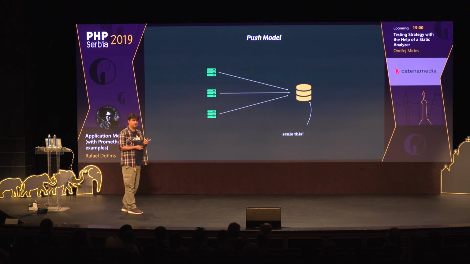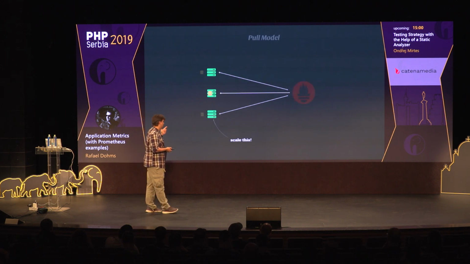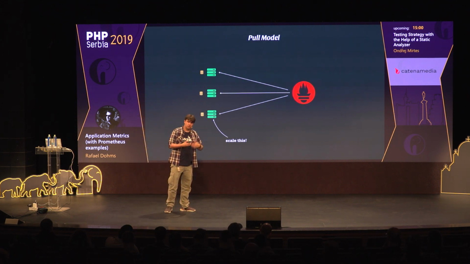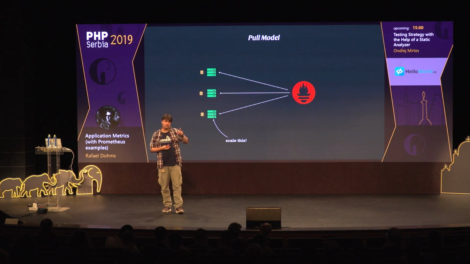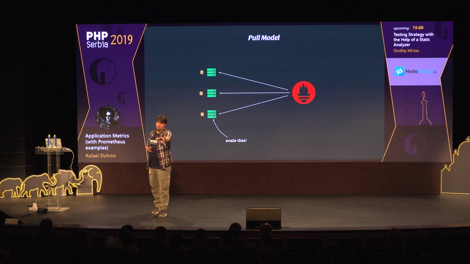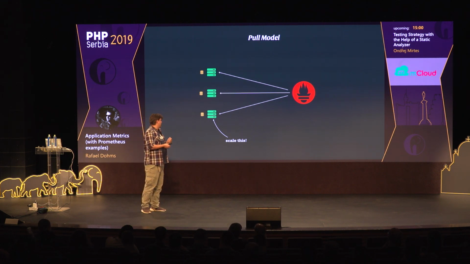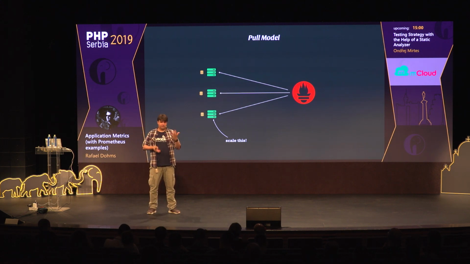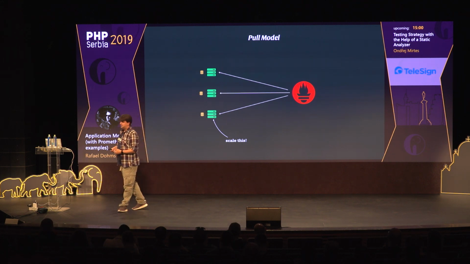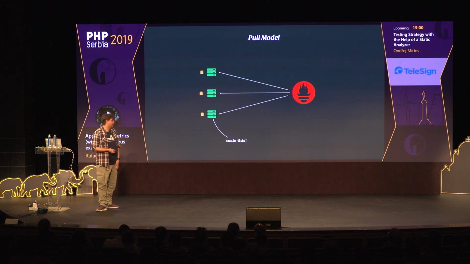What Prometheus does differently is it flips that model on its head. You collect the metrics, store them locally, and Prometheus says, I'll come get them. It's fine. So Prometheus will go to your server and do a pull on those metrics. Prometheus does an insane amount of magic on this. It will always pull that data and it will figure out, oh yeah, I already got this, I already got that, sums it together, patches it, and it's beautiful. I have no idea how it does it, but it does it, and it does it pretty well.